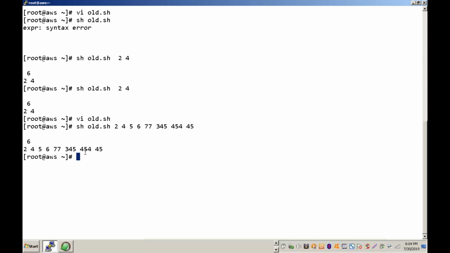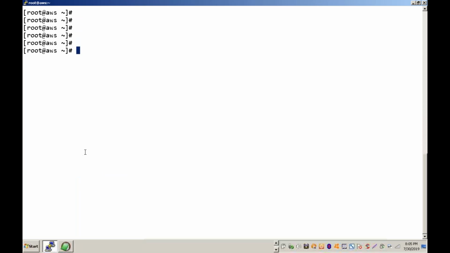So it stores the values like 2, 4, 5, 6, 7. It is useful when we write array type scripts. Just keep in your mind that it contains all the arguments which you are passing to the script.